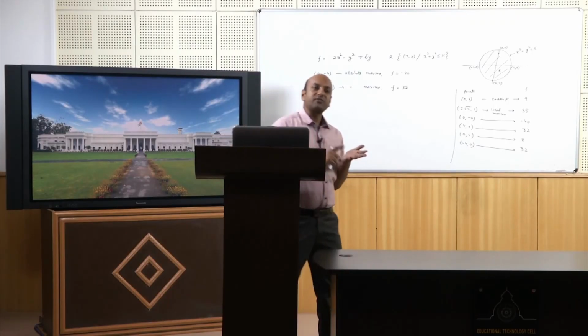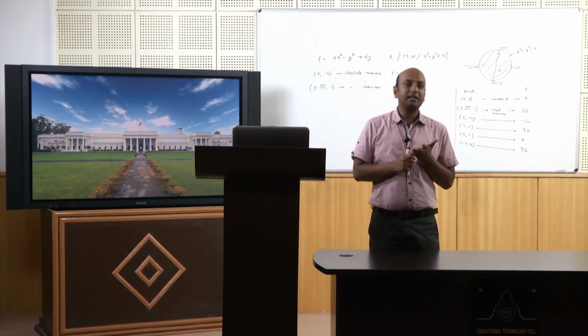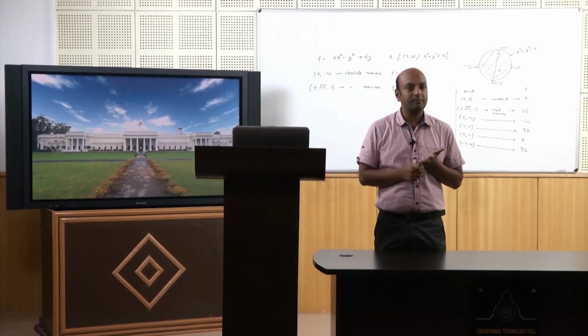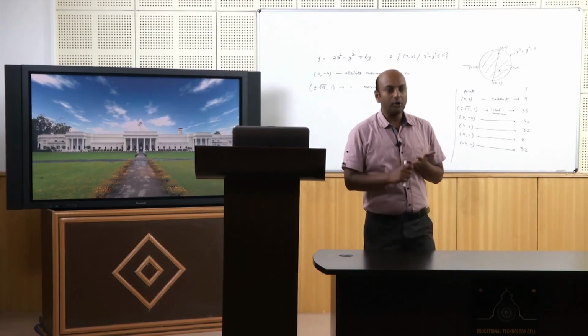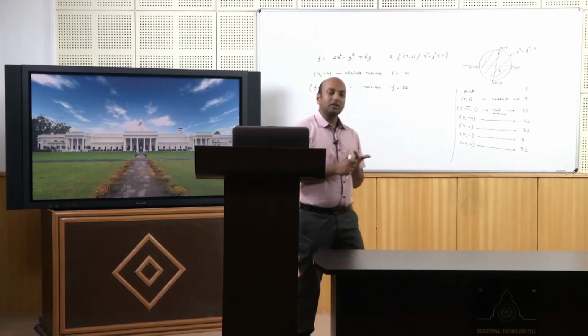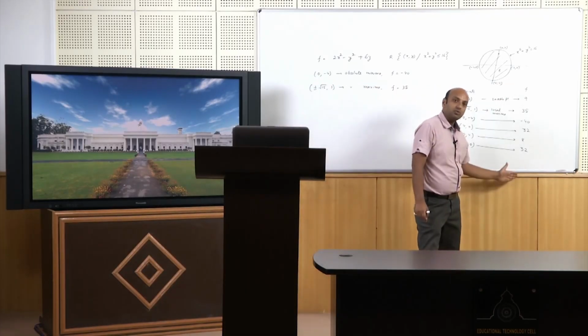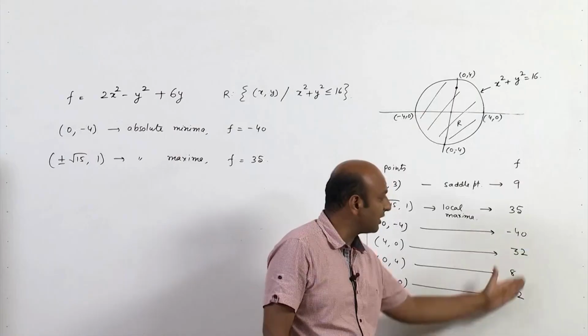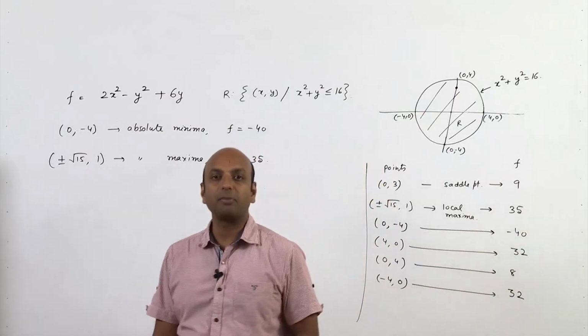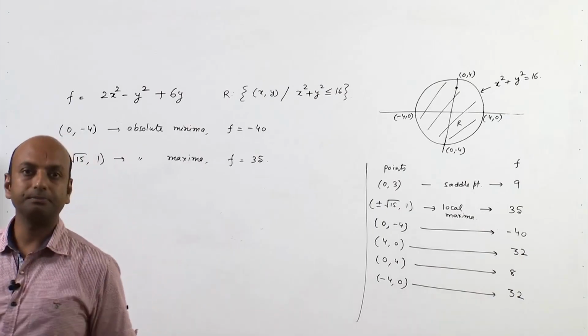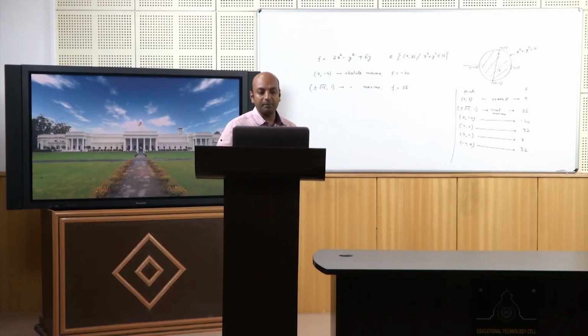So, you have to first find out the critical points, the interior points where the function may attain maxima, minima or saddle point, then move along the boundary, find out all the vertices, list out all the points and the corresponding functional values, and check from all those values where the function has absolute maxima and absolute minima. So, let us try the second problem based on this.